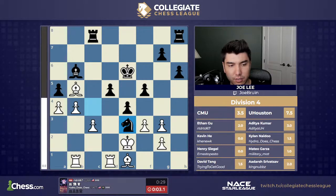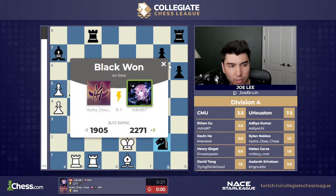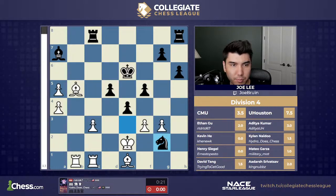Five seconds for Kylan. 3, 2, 1. 2.7 seconds there. So giving up the rook for the bishop. But the bishop doesn't want it. 1 second, 3 seconds. Rook saves itself. Knight takes the pawn. Uh-oh, computer did not like that. Wins on time. But okay, White's winning apparently with the move bishop to f2. Very curious. I guess the knight's just trapped there, but didn't have any time. So Ethan is a perfect 3 for 3. He's keeping Carnegie Mellon alive right now. He's the only reason why the match isn't over yet in round 3.